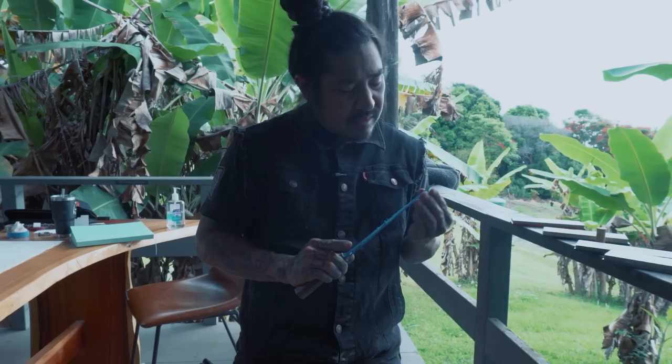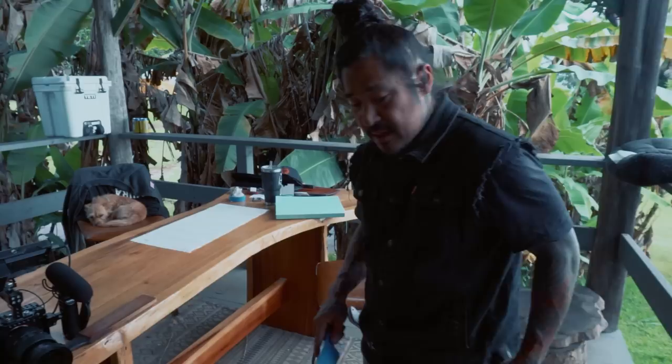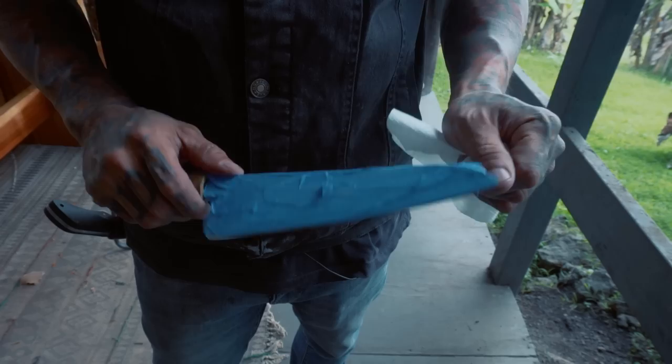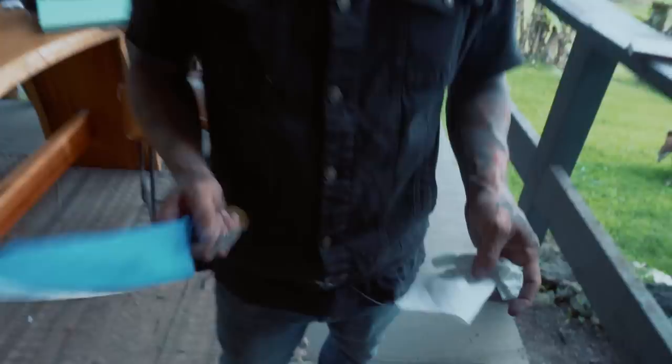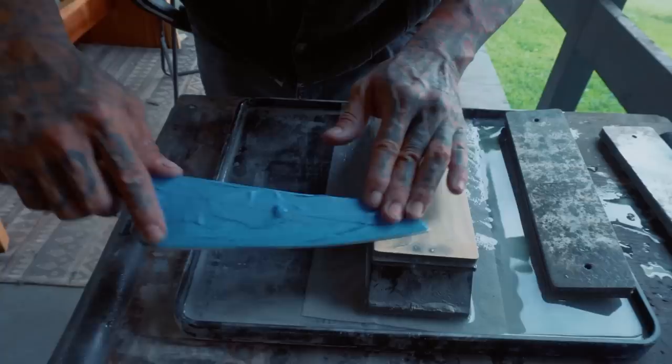What we're really trying to figure out is whether it's consistently sharp, because a lot of people only get the knife sharp right here in one spot and the heel is lacking. A good way to check — and I don't recommend this unless you're a professional — is you can feel it on your nail. That's the old-school way. But that thing just cut my nail. Let's not promote that. Anyway, that cut the paper towel. The thing is sharp.